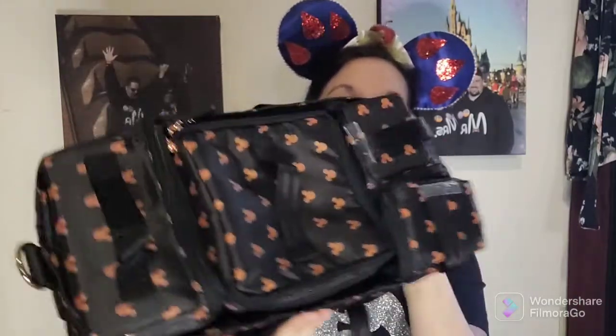I will show you this first thing is a Petunia Pickle Bottom. It's actually an insert for one of their diaper bags, but it's kind of like an organizing packing cube. I've used this quite a few times. You'd be surprised what all you can get into these cubes. So there's 1, 2, 3, 4. I have used this for overnight trips to like family's house, and it came in very, very handy. So I think for saving space inside our suitcase, this will come in very handy.